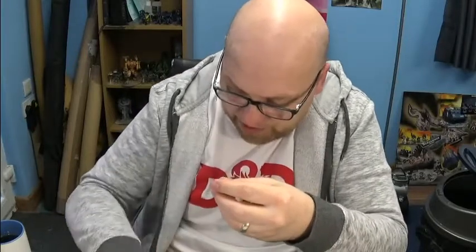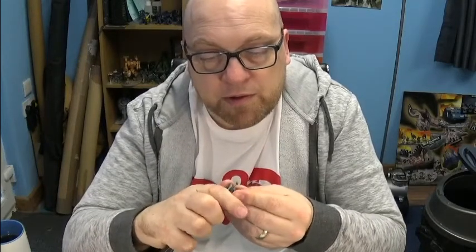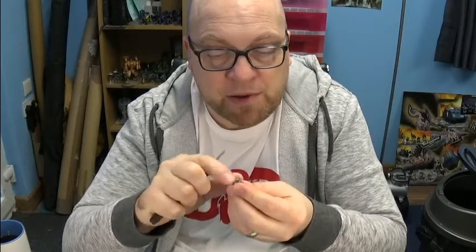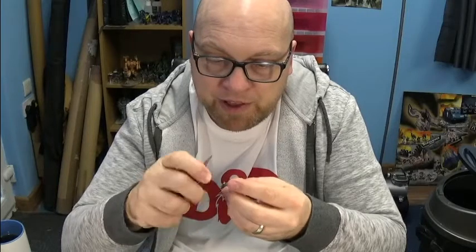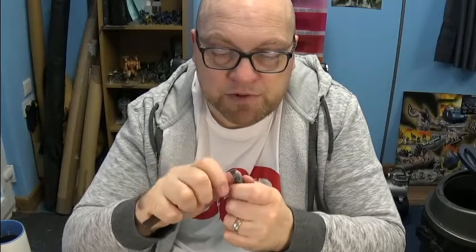Just cleaning up with the mould line remover. My trusty mould line remover. Particularly handy on places where I feel that a heavy hand may wreck a model. See, like there, I was quite heavy, but it's perfectly fine. It's exactly what it's made for, with the shape of the contour of the blade and everything. Feels so different than using a knife. It even feels safer, you know. And no danger of stabbing yourself.